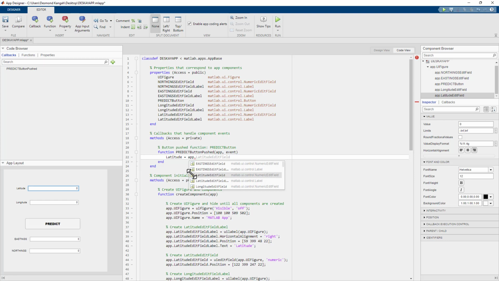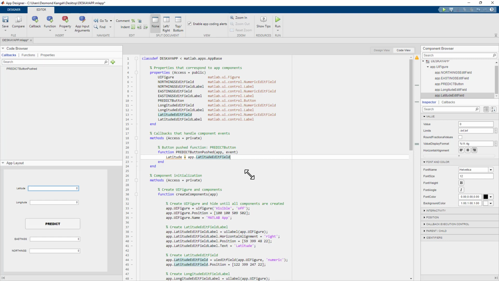You have to choose the field name, because the numbers will be placed in the field area. So go through and search for latitude edit field, then numeric. Select that one.